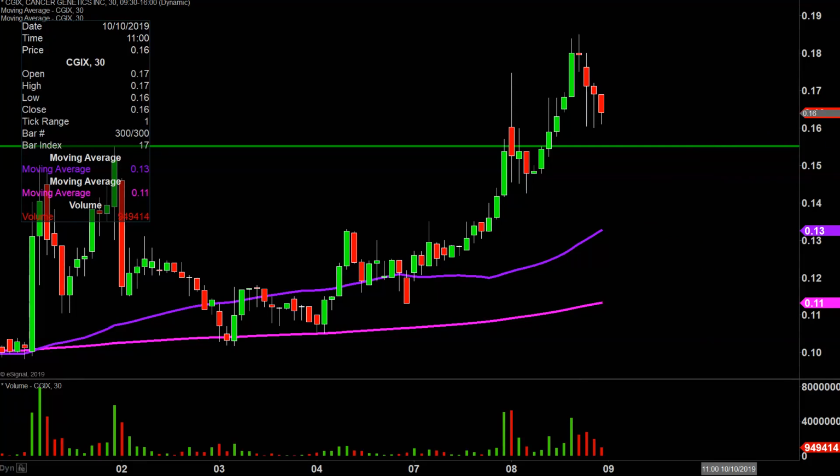Now, don't get me wrong, if the price falls below that level, that doesn't mean the entire chart's destroyed or ruined or anything like that. But if the price could manage to stay up above it, that would be a big sign of power going forward.